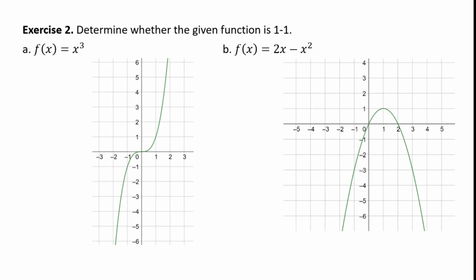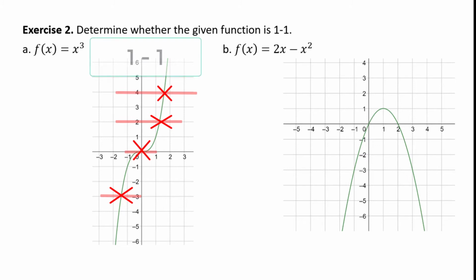So let's draw one through y equals 4. It intersects at only one point. How about y equals 2? That also. Y equals 0, we'll do the x-axis. Nope. And let's just do one more for good measure. Y equals -3. Nope. All of those horizontal lines we drew, each of them intersects the graph at only one point.